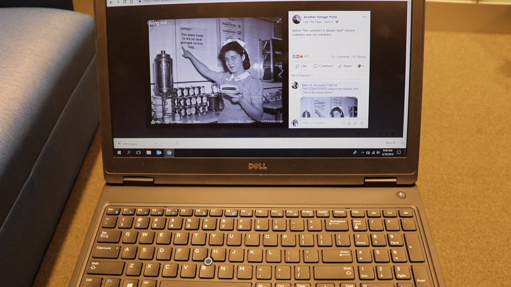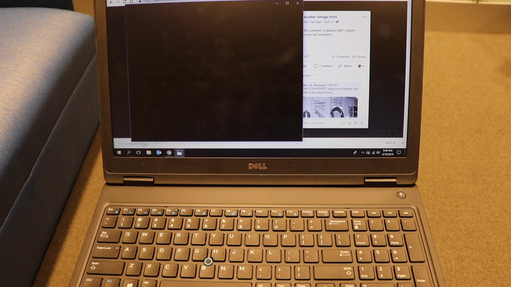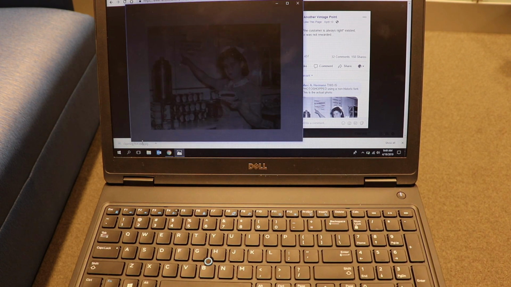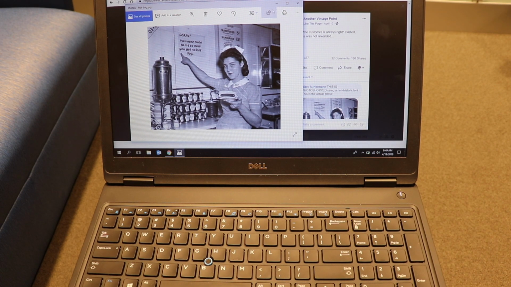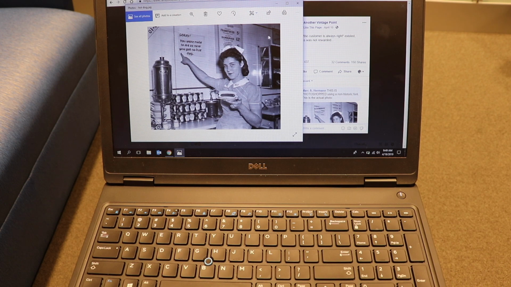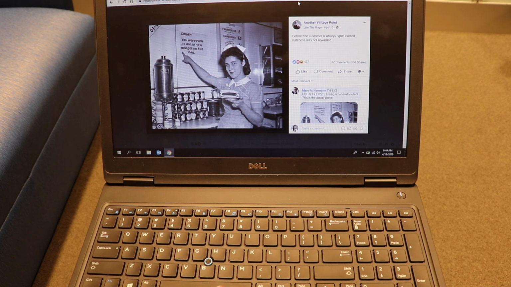And now we have it. It shows up down here, so I can pull it up again. And if I wanted to, I could do edits within here. But it looks pretty good. There's not really anything I would change. So I'm gonna go ahead and X out of there.